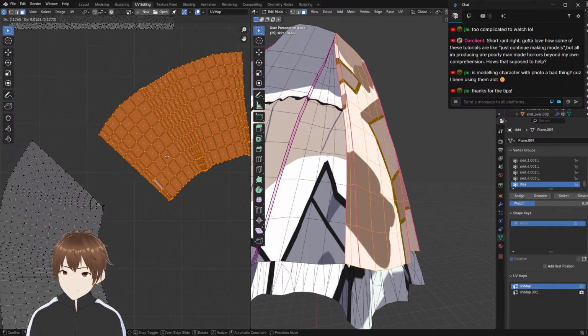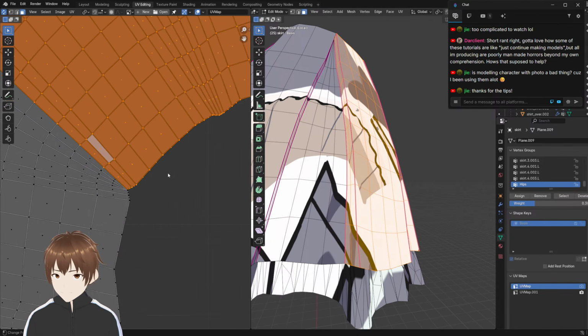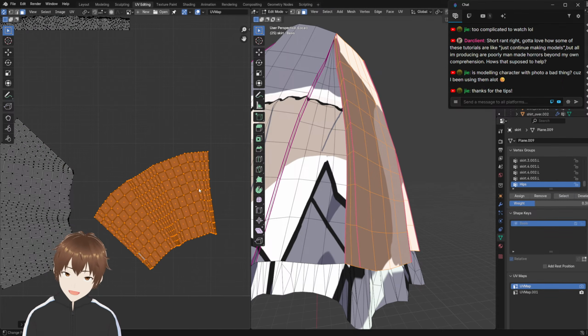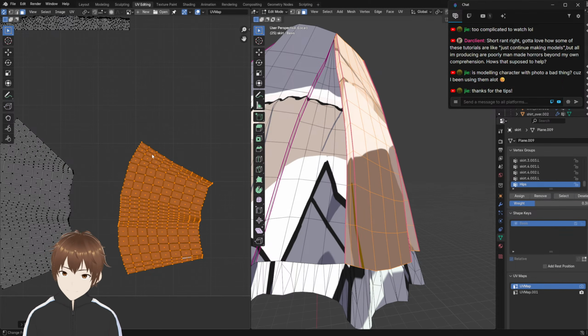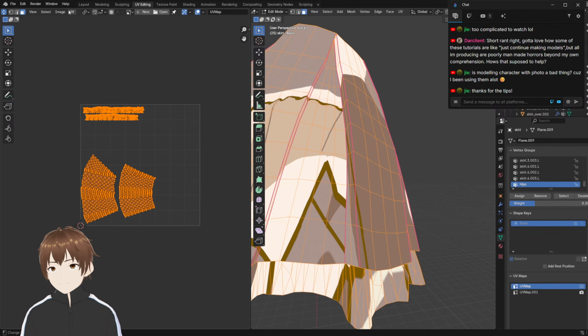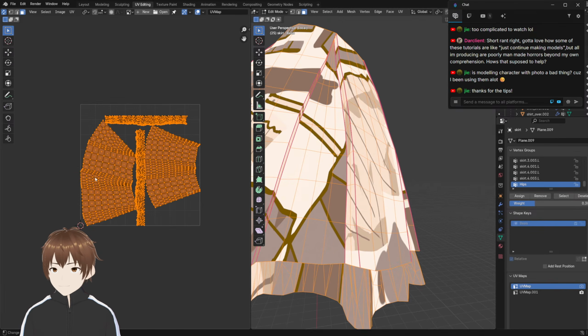He thought, and he thought wrong. Okay, cool. So we'll split this one now. Rotate it like that. UV, pack islands, pack.